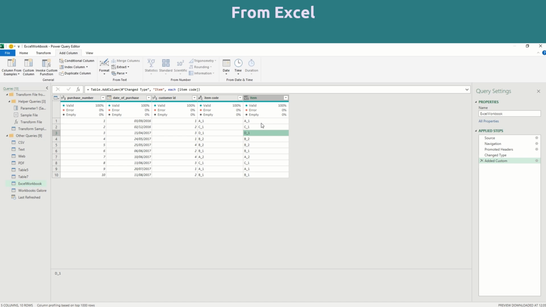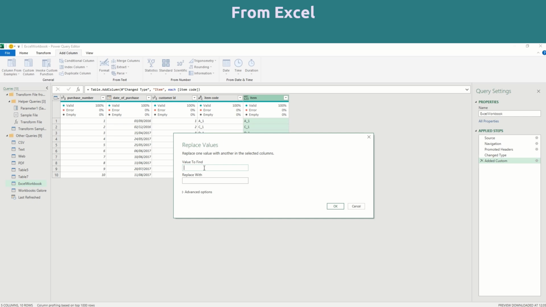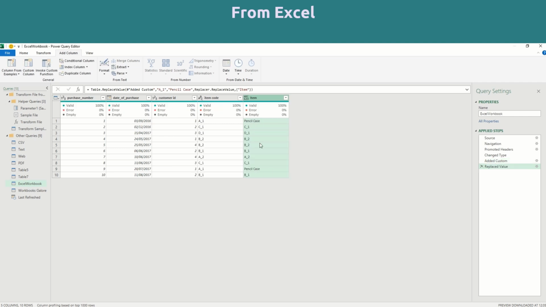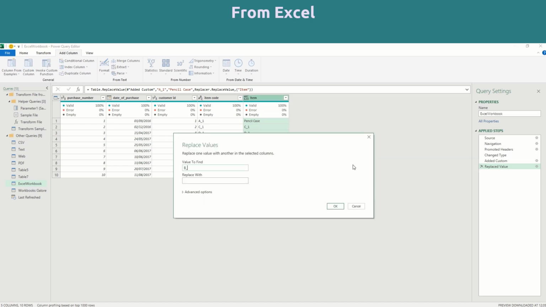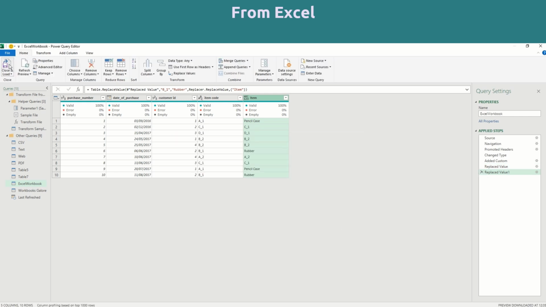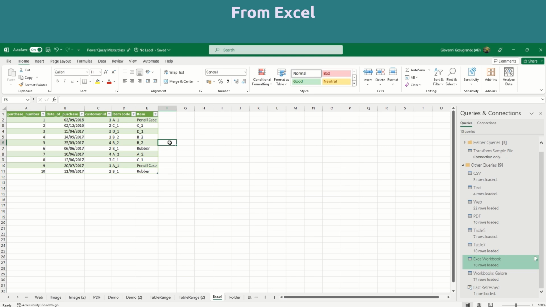As you see, this now matches what's here. And here is now when we can do that, and it won't affect the item code column. So if we do that A_1 again, type in pencil case, and select match entire cells, click OK, we can now see that change has taken effect. Then we can continue doing that for all the different ones as well. Once you're happy with all the changes, you can click Close and Load. That will go and update the table here. And now we have that new custom column added as well.